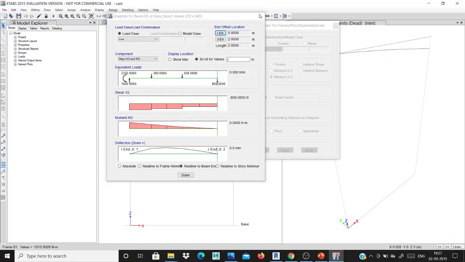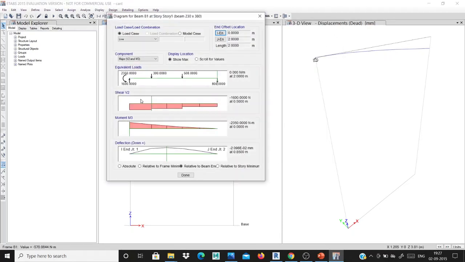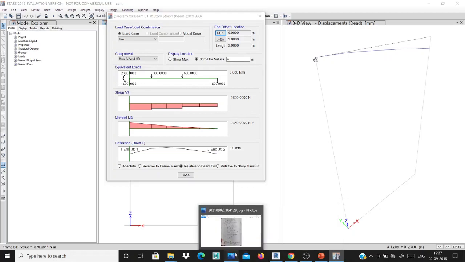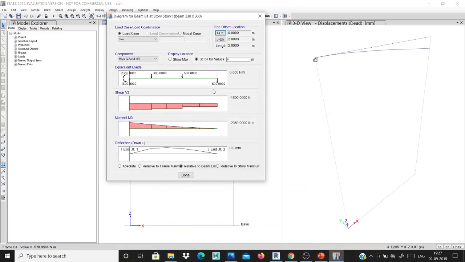If this is confusing, simply right click on your beam. See, automatically our distance is 0, then our minus value is 1600. Then simply check it. This is our 1600. Then this point is 300 kilonewton. Then go to 0.5, simply enter 0.5. Automatically this is the value at 0.5. Yeah, this is our shear value for this area at 0.5.